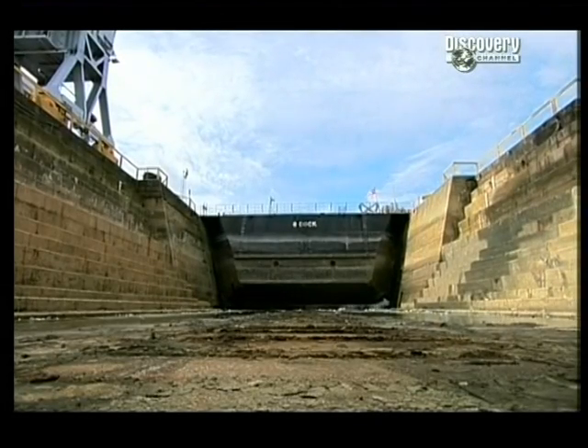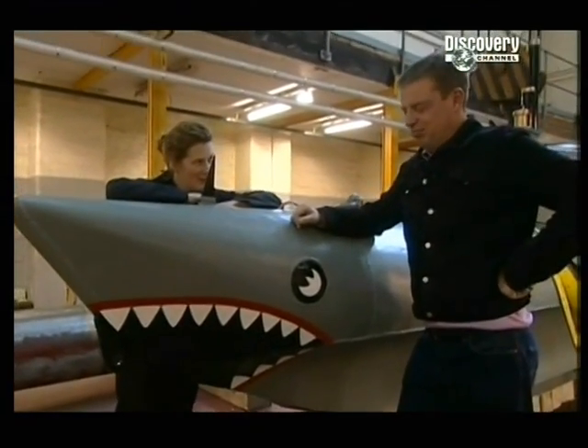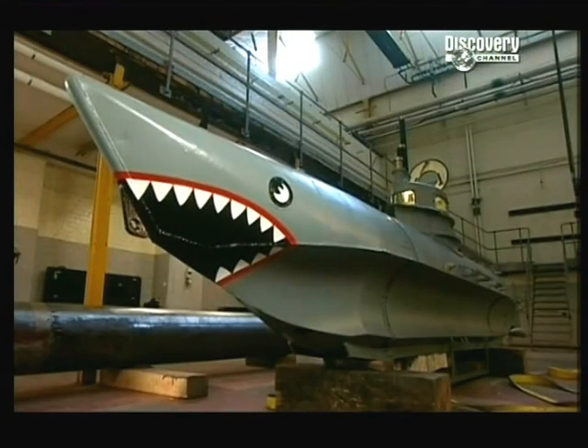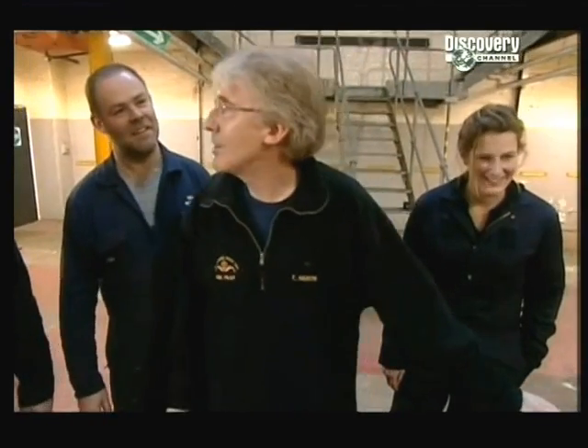It's the day before our submarine is due to dive, and number eight dock is being made ready with two and a half million gallons of water. I think she looks magnificent. Tom has come down to have his first look around — he's going to pilot the submarine. Well done, Tom, you're a braver man than I. What do you think? I can't wait — it's absolutely wonderful and phenomenal. We need to do some initial testing just to see that she's pressure tight inside — do a wee squeeze test on her. And waterproof, absolutely. Let's get it in the water. Let's go for it.